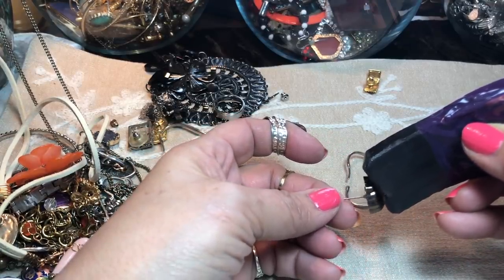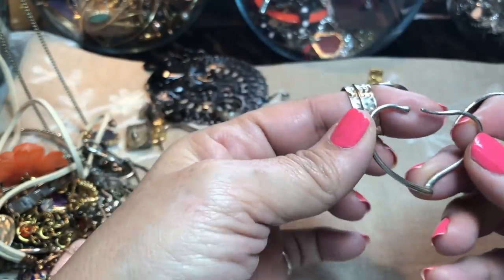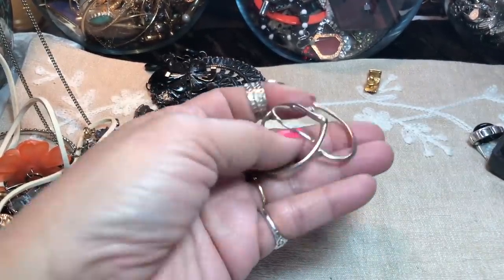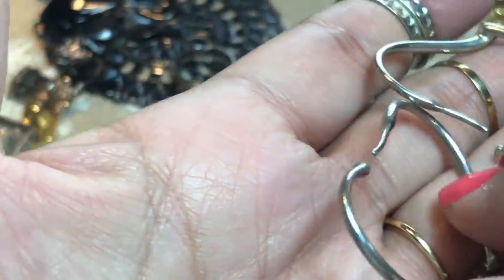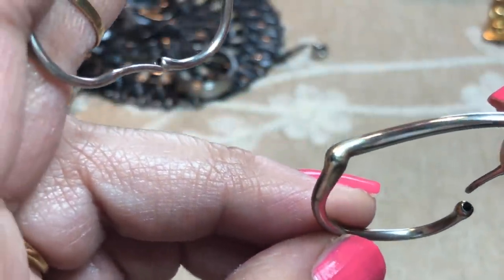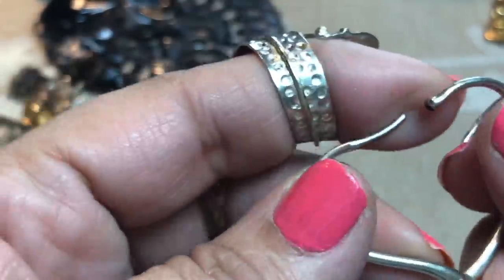It sticks from the back and I think it sticks in the front too — yeah, it's magnetic so it's not stark silver. But these do not stick. These are pretty and very interesting — it looks like they would hug the ear a little bit. These are cute and they do not stick. Do you see any kind of mark on them? I can't see one, but I could swear they are sterling.